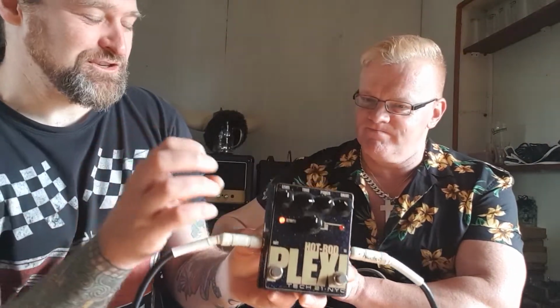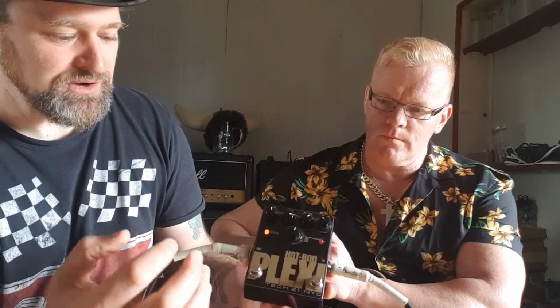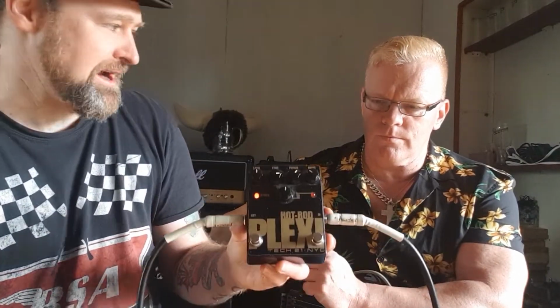But a distortion pedal will actually colour the sound of the amp. This one has two channels, so you get your basic Plexi sound, and then an overdrive section, which is the Hot Rod section, which then overdrives your distortion.